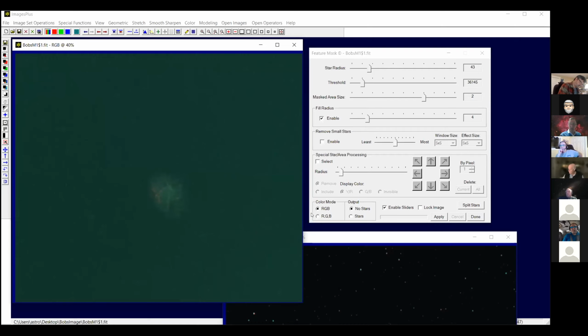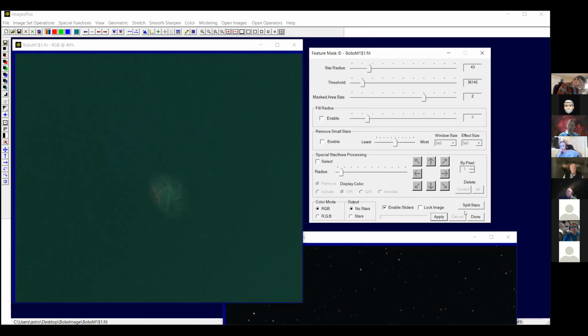That's what this mode is for. This removes stars that are in any single color channel. So if the star is in either the red, green, or blue, it could be in all 3, but it only has to be in one of them. It will then remove it. The problem with that is it can remove a lot of things that aren't stars. So to give you an idea, we'll go back to our original image here.